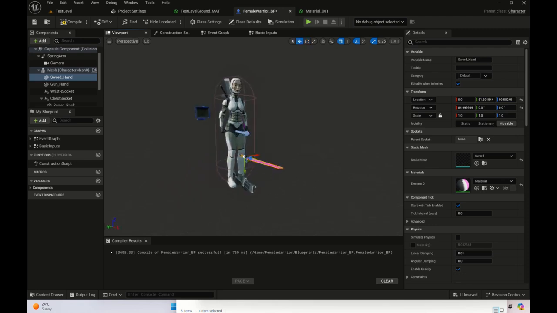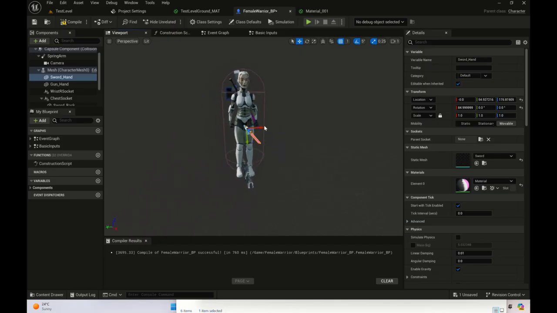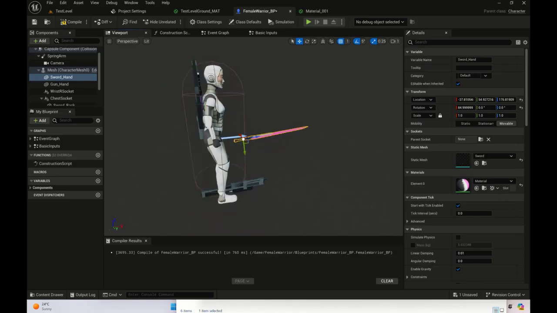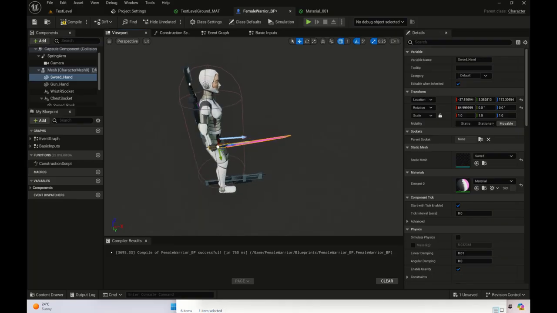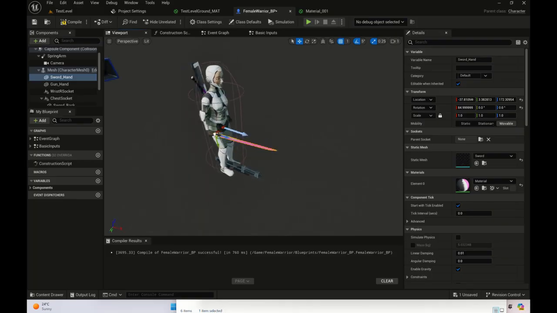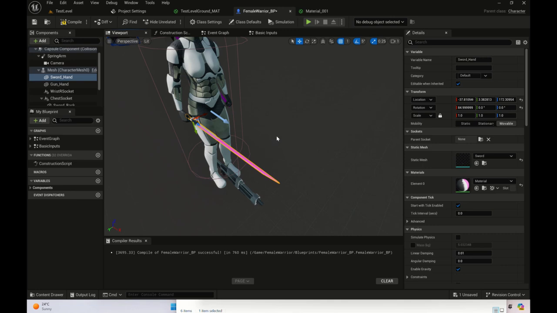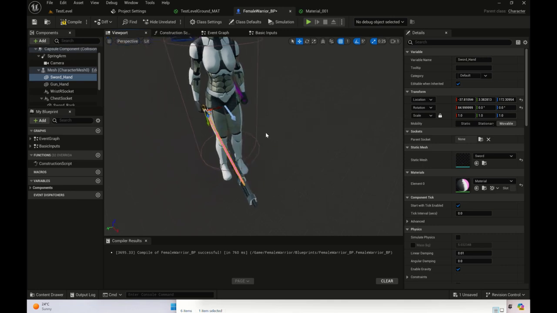So there's another way of doing this. Right here I have two of both: two guns and two swords. There's a way of doing it where you only have one of each, and you literally move the location of the weapon when the weapon is equipped.